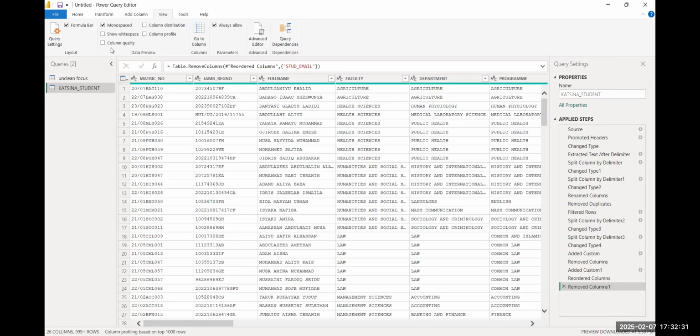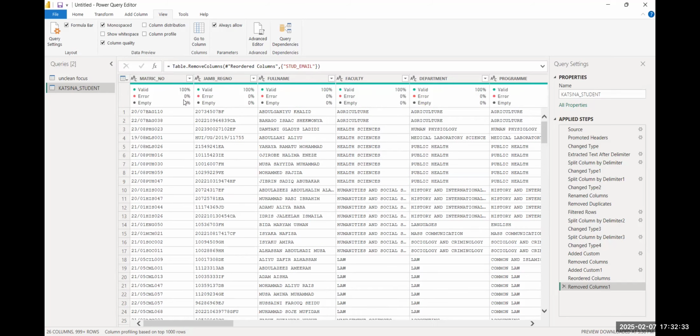Okay. So now for column quality. Column quality will show if there is any error in that column, to show if it is 10%. If we have empty cells in that individual column, it will show maybe 20%, 10% are empty.